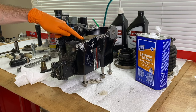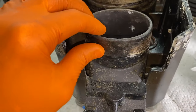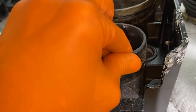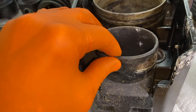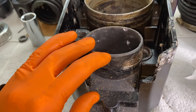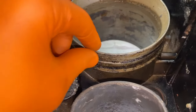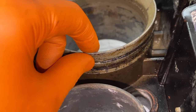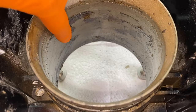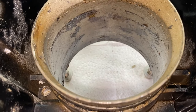Let me show you a closer view inside and what we have to remove. Starting with the exhaust bellow housing — there's still a bunch of grime buildup there. We need to remove all of that because if we don't, the new bellow is not going to be able to create a perfect watertight seal. Moving to the U-joint bellow — as you can see, there's still a lot of previous bellow adhesive. We have to remove all of that as well as inside — all this sticky stuff right here has to come out of there.